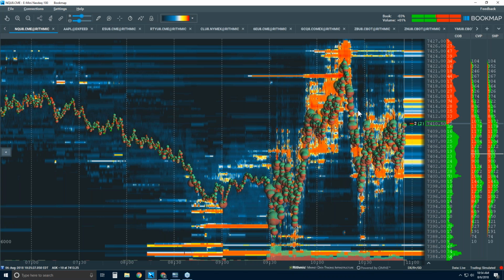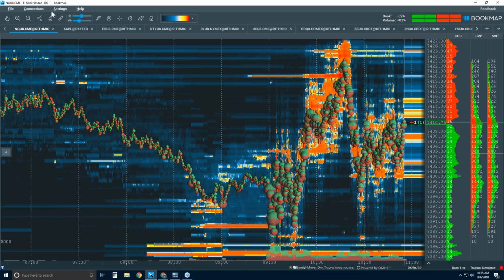Okay, so we're starting to understand this is larger players up in these areas here, and it looks like some of this transacted. Let's zoom in and verify that and know for certain that these areas traded here. Okay, and did they stay in the book?